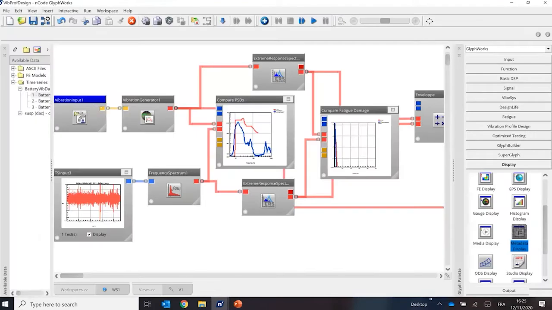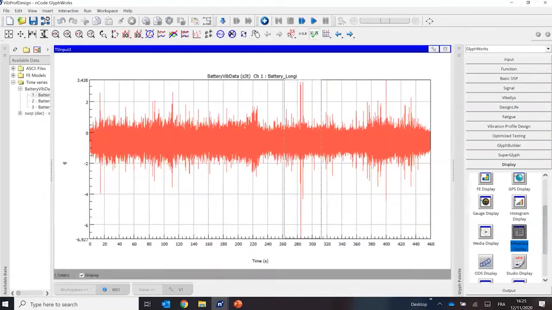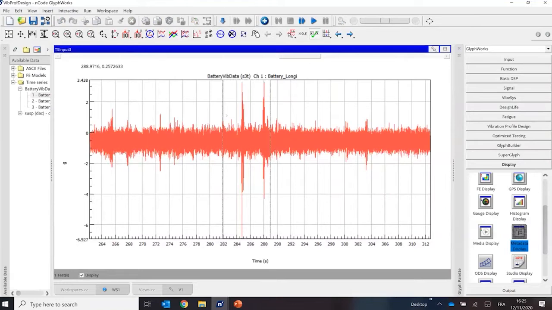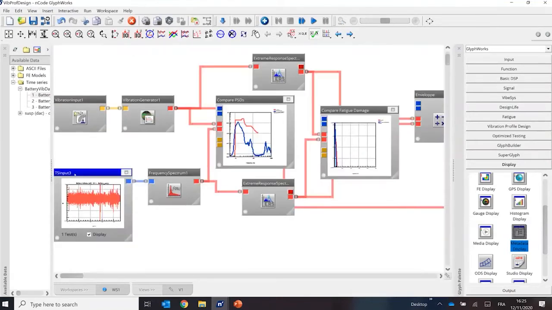Then this is just a table of a few breakpoints. So this vibration generator glyph now samples it into like 4096 frequency lines so that it can be used in various analyses. The second input is some measured data, right? So real measured data. It's either one test track or the concatenation of many test tracks. It's up to you. There are different ways of using GlyphWorks to construct your whole mission profile.